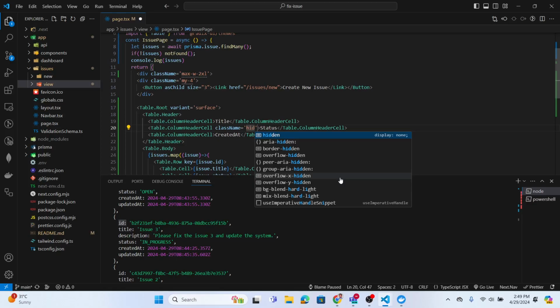Okay, the thing is, status. Now I have to work here also, same thing. I want to have these two things hidden in the small device. Class name: hidden first, and then when you cross a small device, just become table cell.